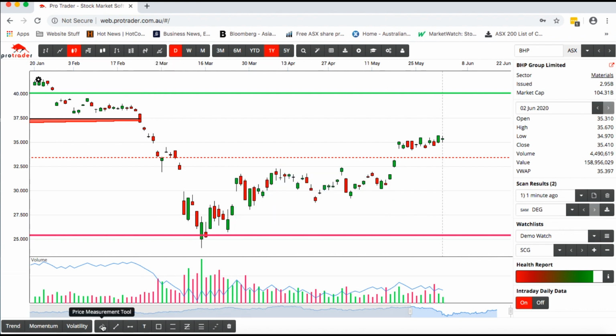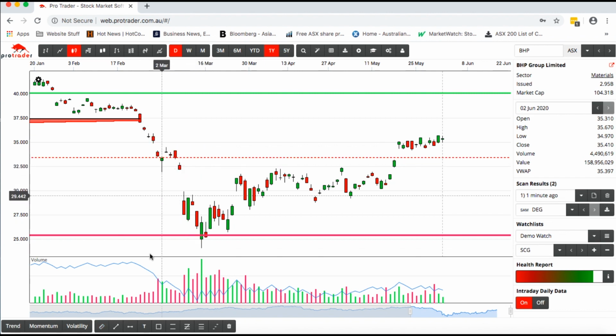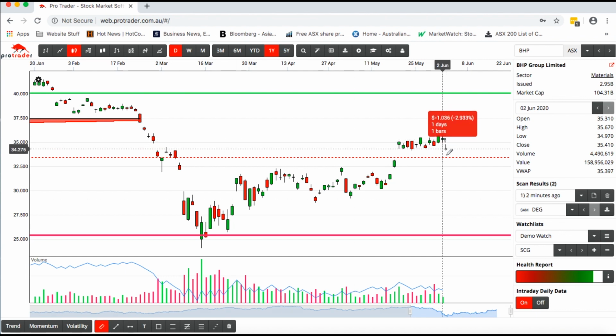And remember, the other one is this price measurement tool. This is awesome. You'll notice that as I'm moving, both the price as well as the percentage changes. So you can put the calculator away. It does it for you automatically. And that's very good, let's say, for swing traders, people who are trying to set price targets. So you can say, okay, from this point to this 10-year trend line, it's 11%, but you can also use it to identify stops. So let's say you're looking here at, right, I want a 10% stop loss. You can use that very quickly to identify.